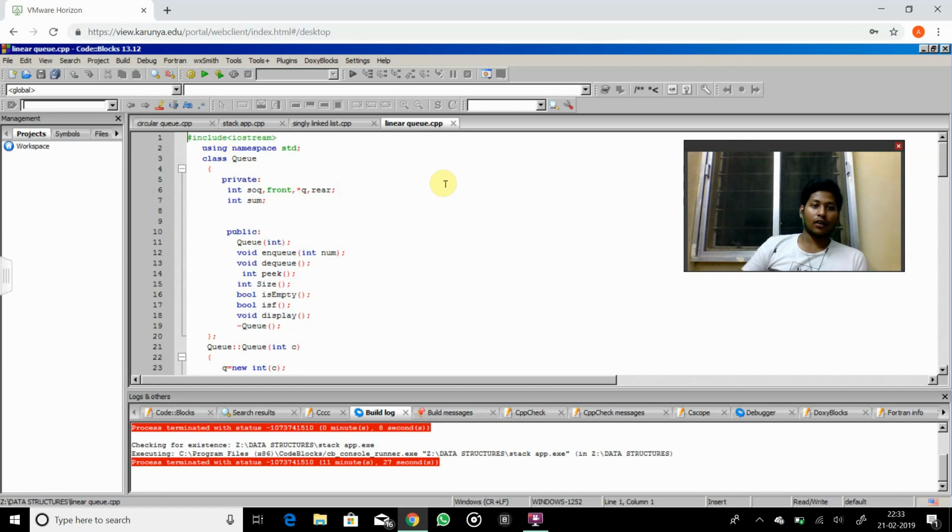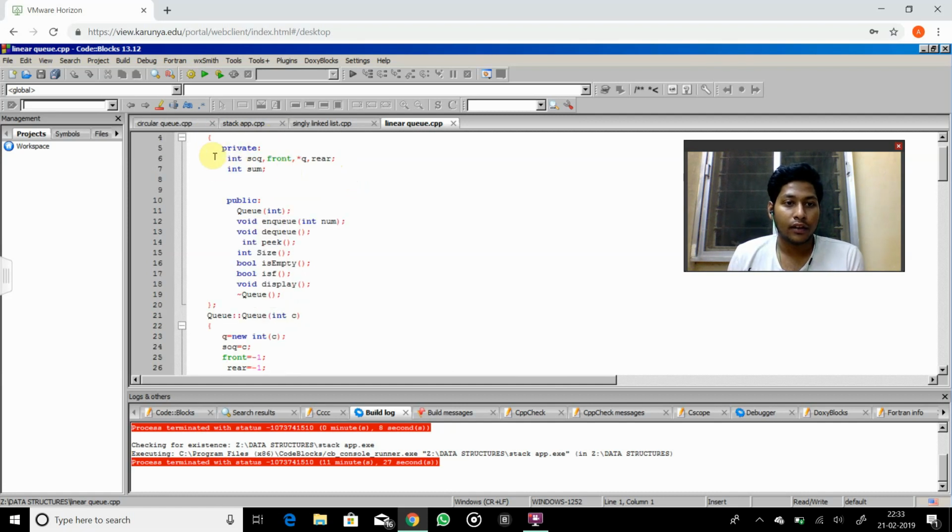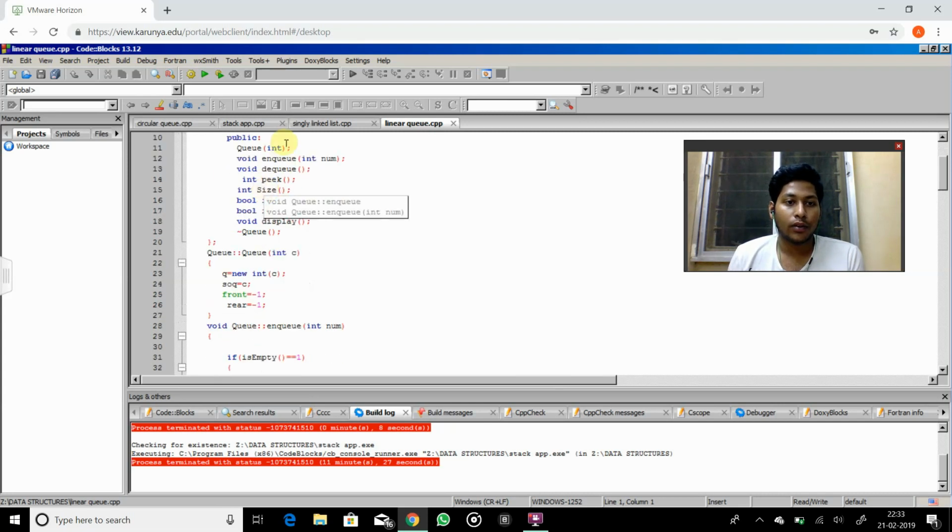So here I've created a class to explain the queue: include iostream, using namespace std, and class queue. These are the private members: size of queue, a pointer front, rear, and int size. Public: queue, int, void enqueue, int num.